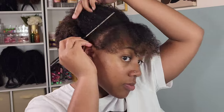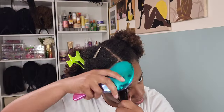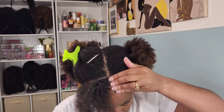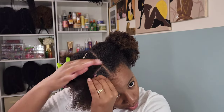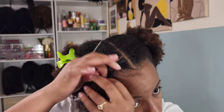And then we're going to go ahead and divide that into two, and we're going to start by flat twisting our first section. Now I'm detangling real quick because I haven't done that. I just washed it. We're gonna detangle it as we go, okay? And I'm adding a little bit more gel because I gotta lay down my widow's peak. I have a terrible widow's peak. I cut her off, she comes right back the next day. I just let her hang out at this point because there's just no point in fighting her anymore.